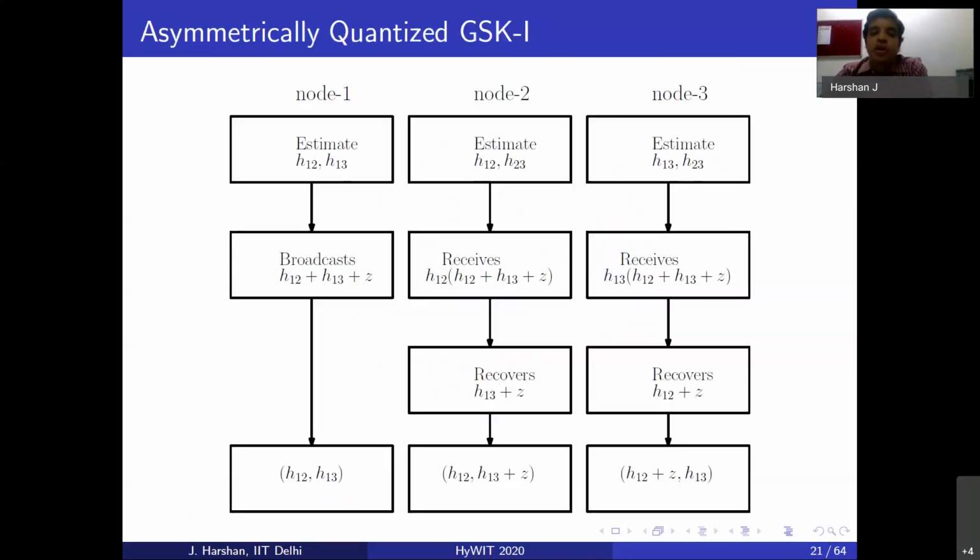And so what happens to the protocol then is everything else remains the same. But if you look at this broadcast phase, we are not going to send H12 and H13 sum as it is, but we would quantize the sum into the QAM constellation. And because of this, quantization error Z creeps in, right? And this influences a lot of other things. However, the operations don't change, but in the end, in the last block, if you see here, they have recovered the common randomness, but there is some amount of asymmetry in their noise levels, because one node looks at the random samples as they are with very high precision, whereas the other is only able to recover the quantized version. So this asymmetry is only going to result in suboptimal performance, and really we don't want to take this as a way forward, right?